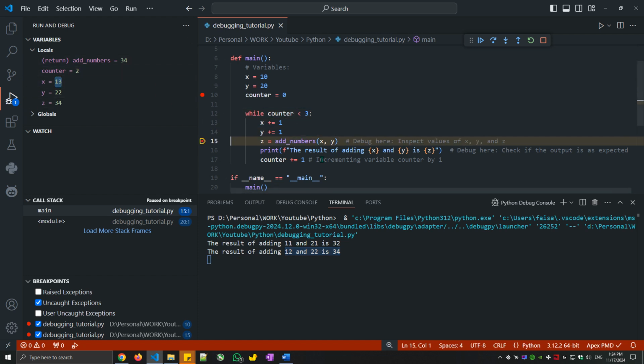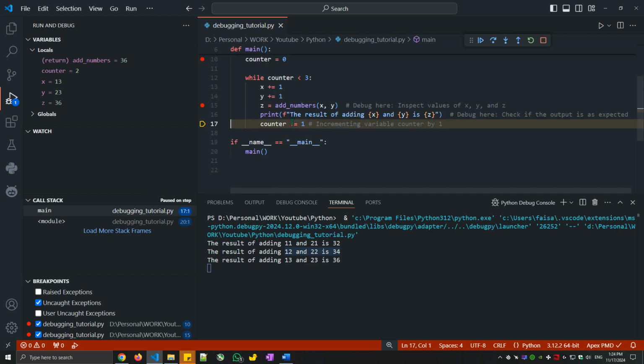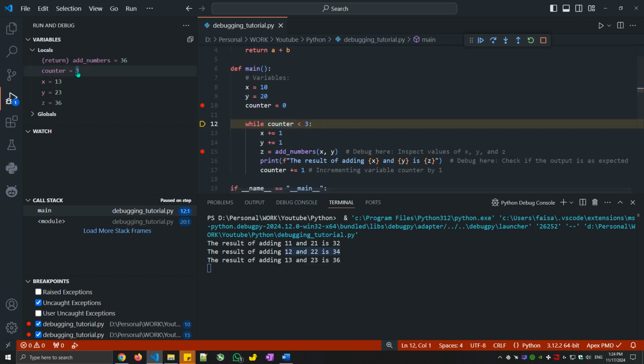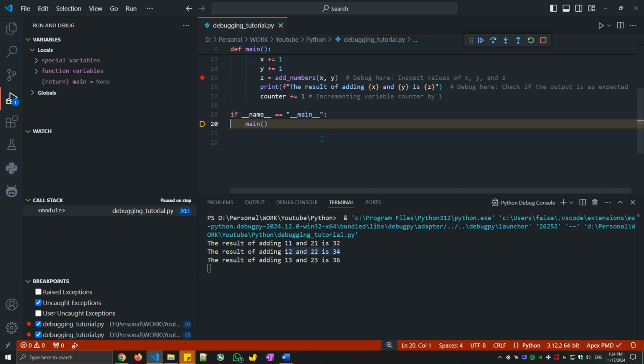Obviously, the values are incrementing through this while loop over and over until this third attempt, which the counter is going to go over, and now we're incrementing it up. And guess what? Now that counter is equal to 3, it's no longer smaller than 3, so the loop will end, and we're going to end up with these 3 results here.